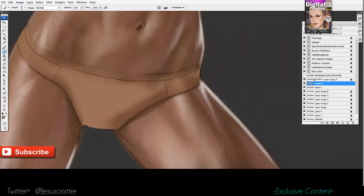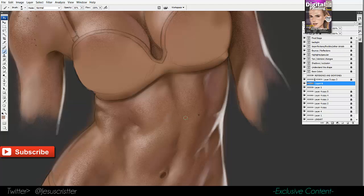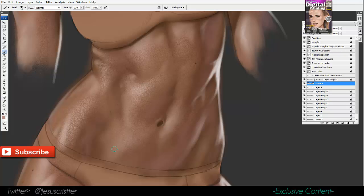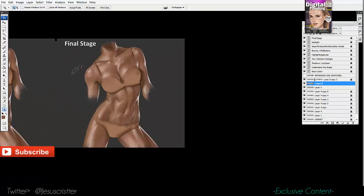And then I'm trying to put some reflection on the edges, because the skin is really complex, so to have some reflection on the edges too. And I think it looked really cool. I'm not saying anything because I don't think there is anything to be said. It's more of the same that I was telling you about. So basically, just cleaning stuff now, trying to make it look more pro.